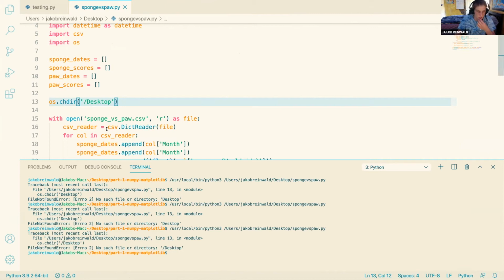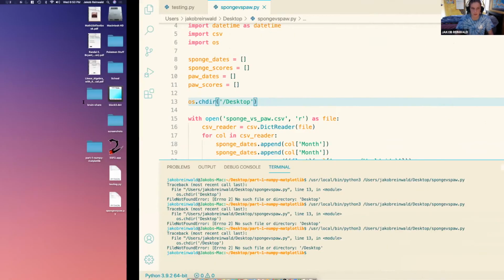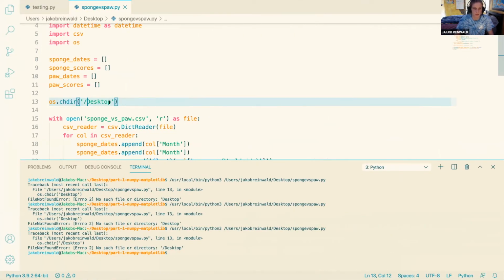No. Interesting. I don't know why that's not working. Is it because you're in the desktop already? That is possible. Let me comment this out and try running it.